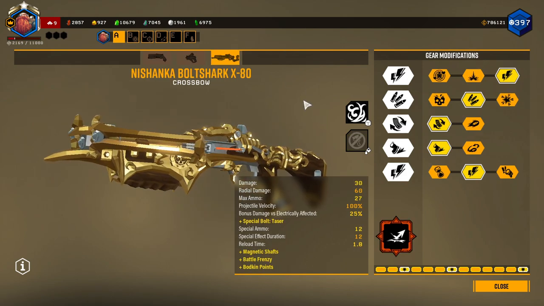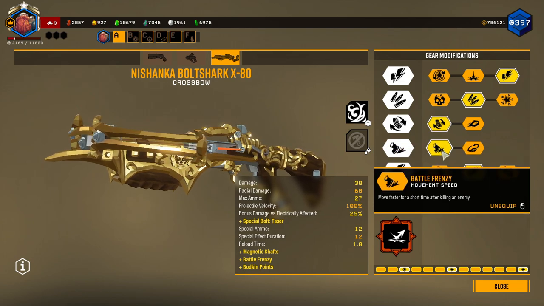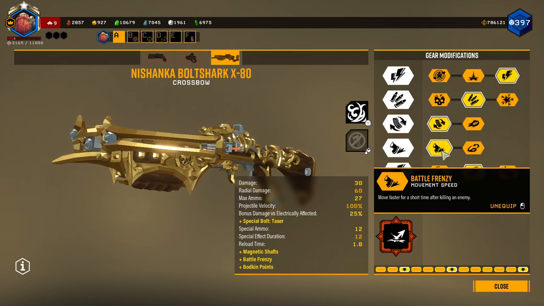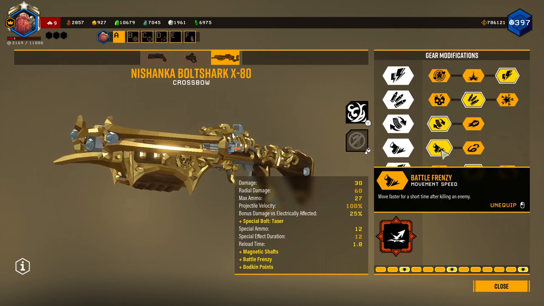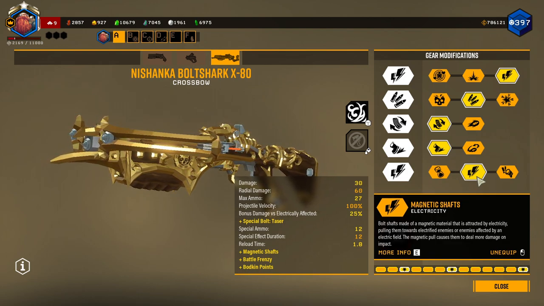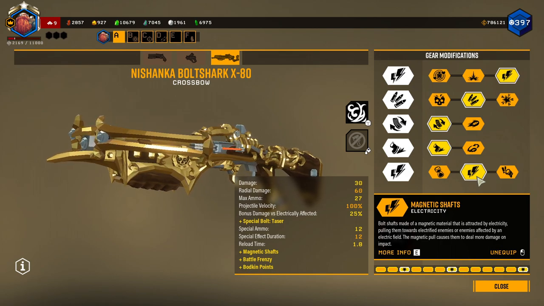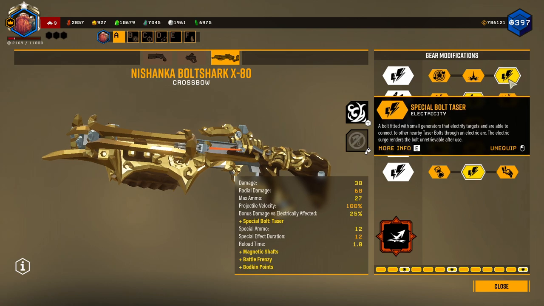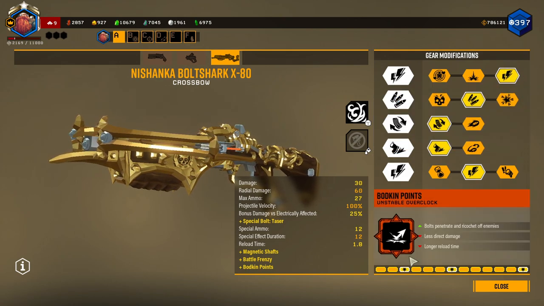Then for the secondary, how I have it built here today is more ammo, faster reload, battle frenzy. So when I kill a bug, I get a small boost of movement speed for a short period of time. And then tier 4, I'm taking Magnetic Shaft. Basically what this does is not only do I get a bonus damage for any bugs that are electrocuted, but my arrows also home in on that electricity as well. And then for the special bolt, I'm taking the electric bolt. And then for the overclock today, I have Bodkin points.